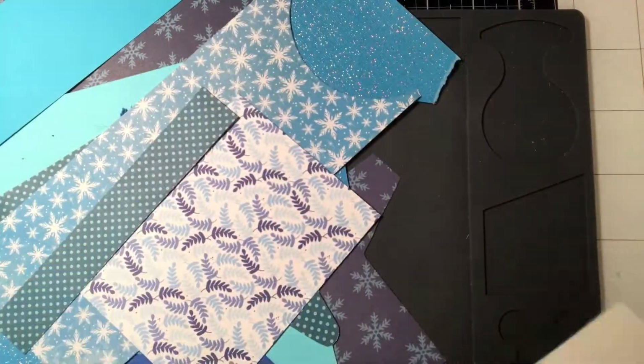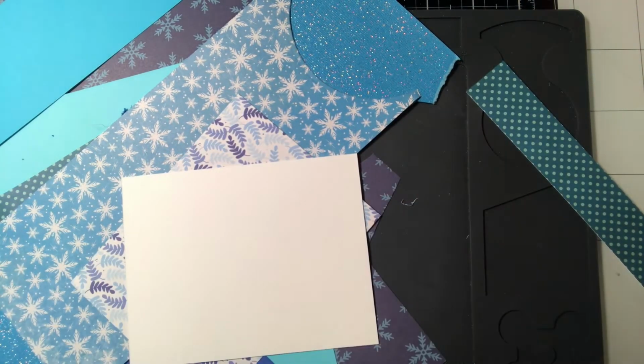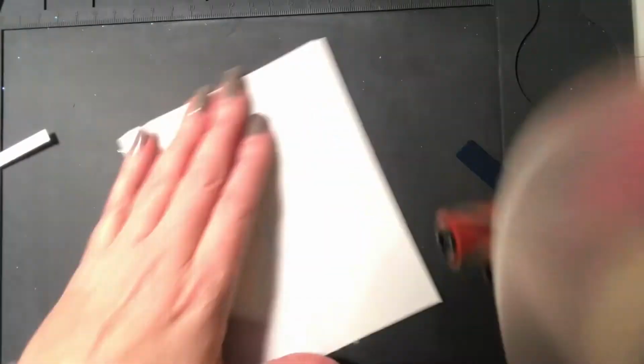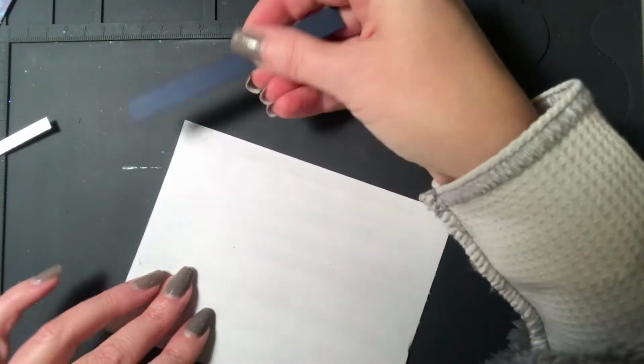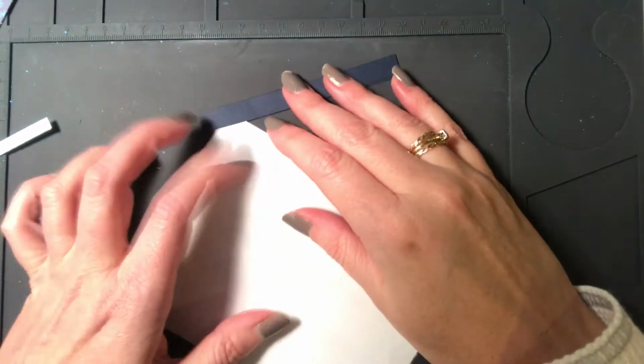I picked a bunch of shades of blue, and I took these scraps and cut them down to anywhere between 1/4 of an inch and an inch. Just varied the sizes. I also cut down a piece of copy paper to 4 1/4 by 5 1/2. And I'm taking my ATG gun and running it down the whole entire thing so there's glue all over the back. I'd recommend if you use copy paper, you use something like ATG to stick these pieces down. I wouldn't recommend a wet glue for this if you're using copy paper.